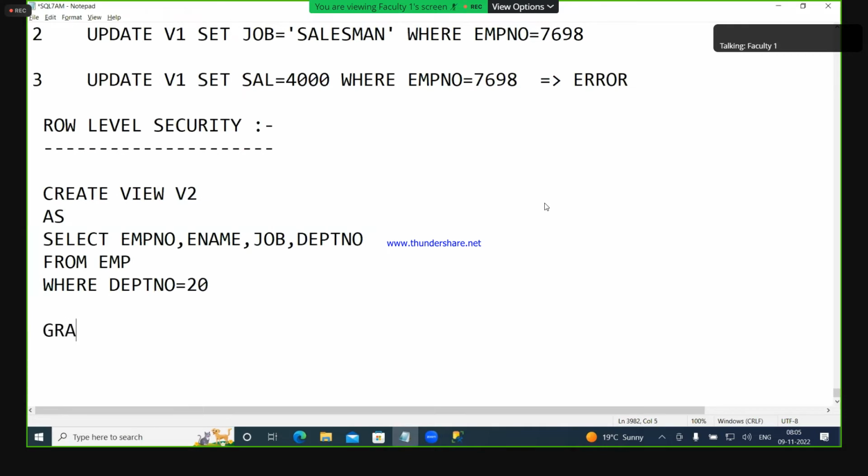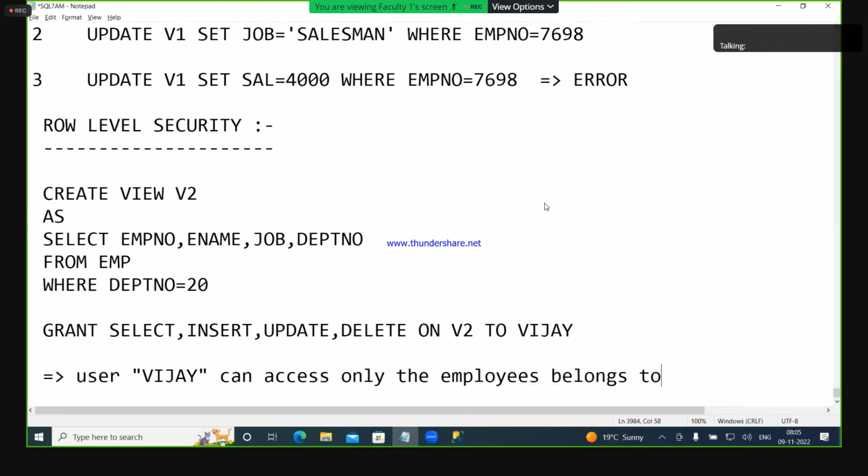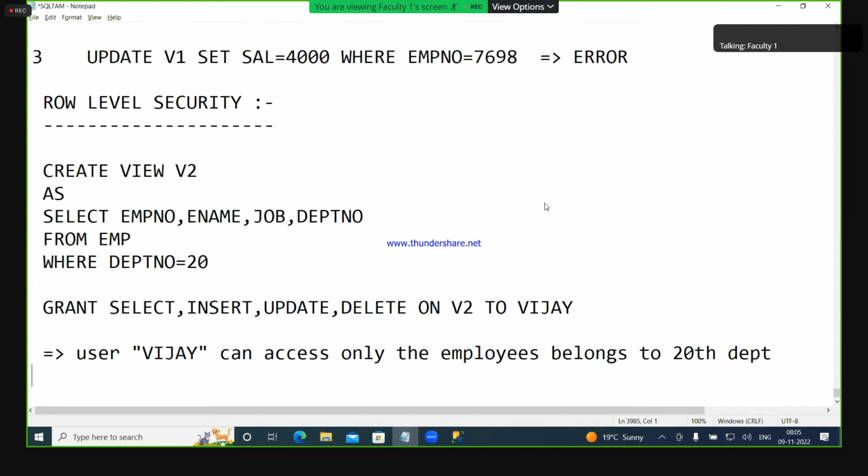So after creating the view and granting permissions, user Vijay can access only the employees belonging to the 20th department.